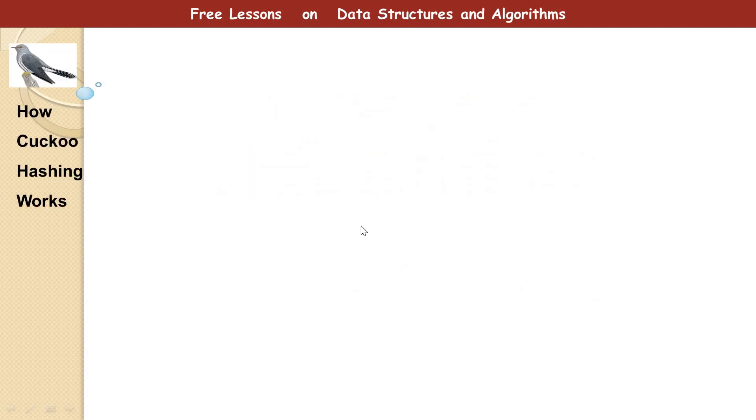So in cuckoo hashing, two tables are maintained. Before I continue, I just want to remind you to subscribe so that you get updates when I make new lessons. Look down, you'll see subscribe button. Click on it to subscribe so at least you encourage me to continue making these lessons. So in cuckoo hashing, two tables are maintained. Take note that the objective is to reduce collision. So in this case, two tables are maintained and two different hash functions are maintained.